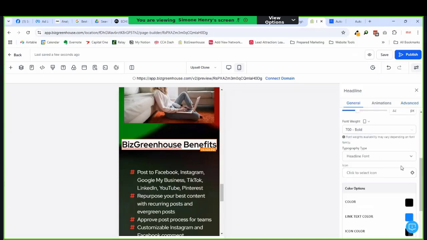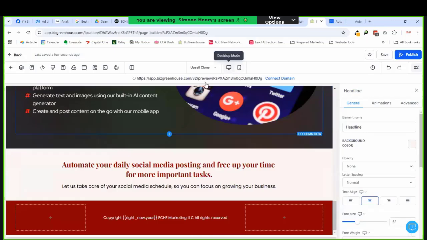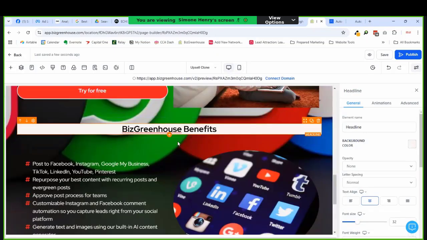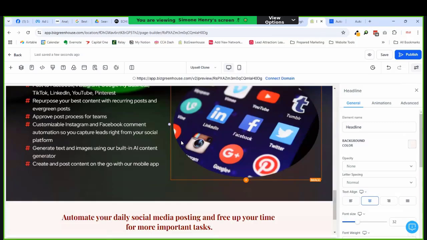It doesn't look the same when it's not side by side. Yeah, taking out the background color will affect the desktop as well, so leaving that in.